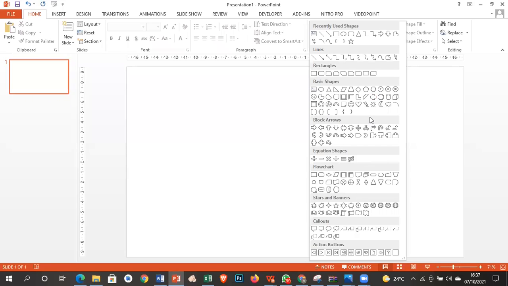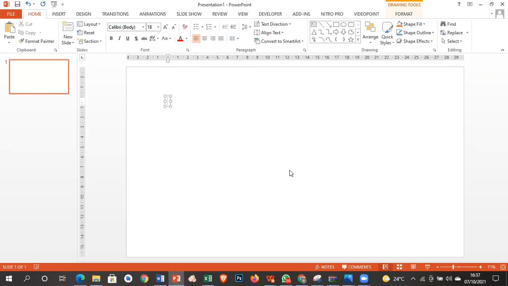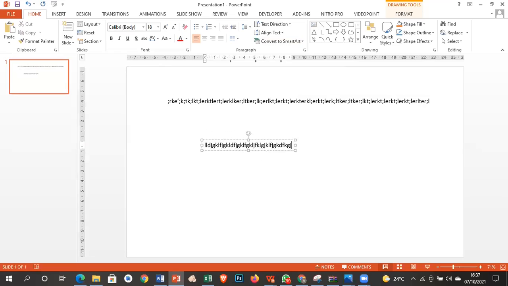Therefore, I want us to learn two things. You are given a blank slide. How do you add content to the blank slide? So we start with the text box, select the text box here, come and click there. I've just clicked, I've not dragged to draw the text box. There are many ways of doing it. And then I add my text. I come back again, I click here, I have another text box, I add my text. So that is how we can quickly build information on our slides.